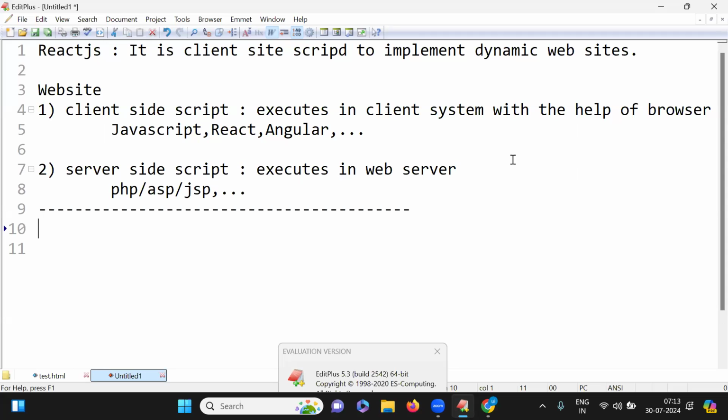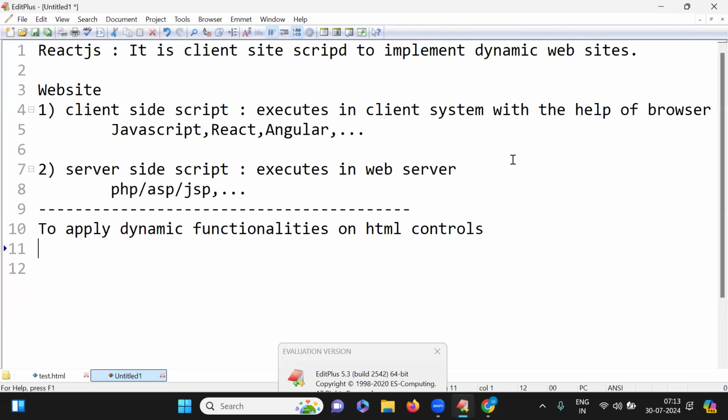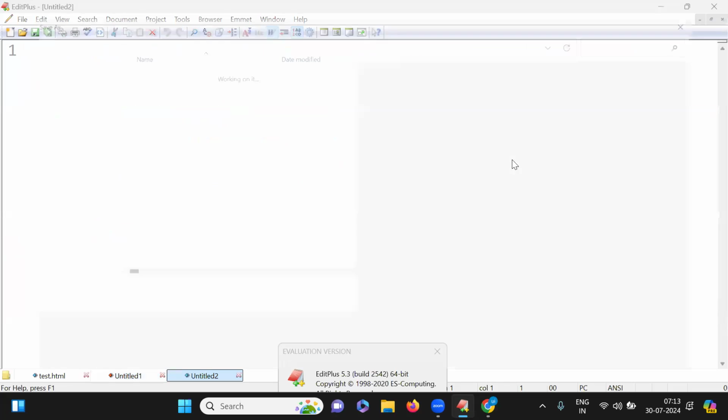Now, we can use client-side scripts in different areas. For example, to apply dynamic functionalities on HTML controls. By default, HTML controls are static controls, and you want to convert them into dynamic controls. Here I already showed you one example.